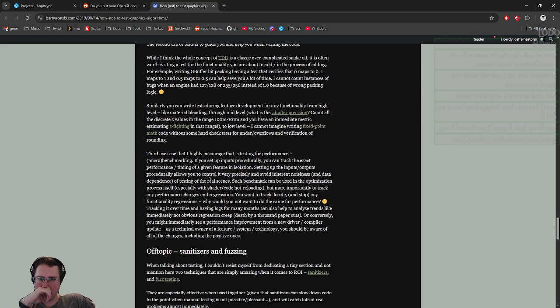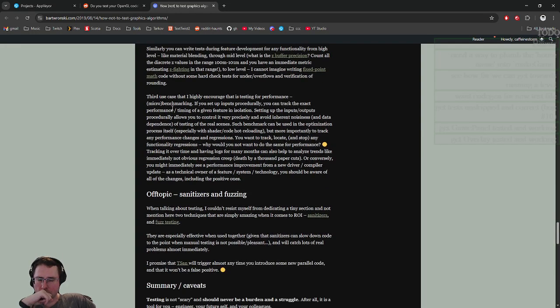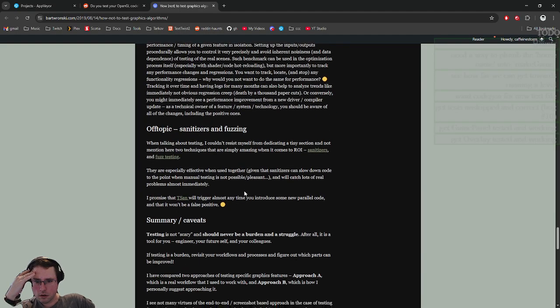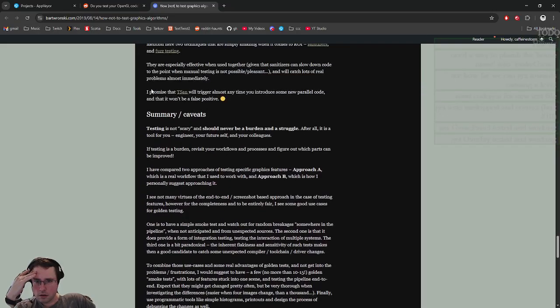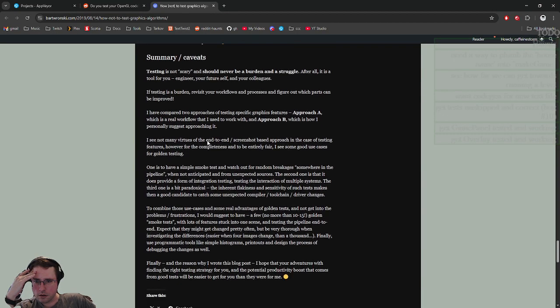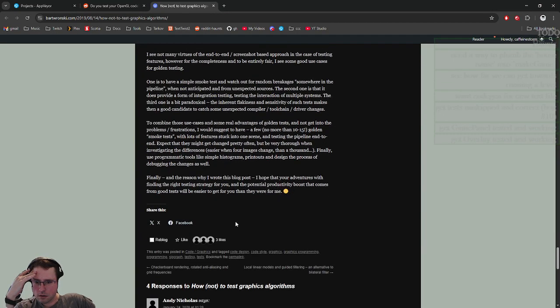Performance, yeah. Sanitizers and fuzzing, yay. TSan, lovely.